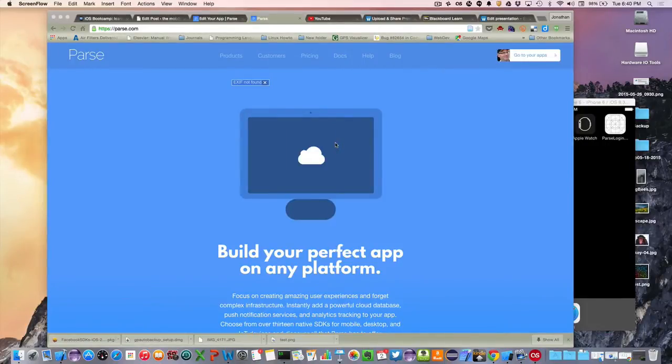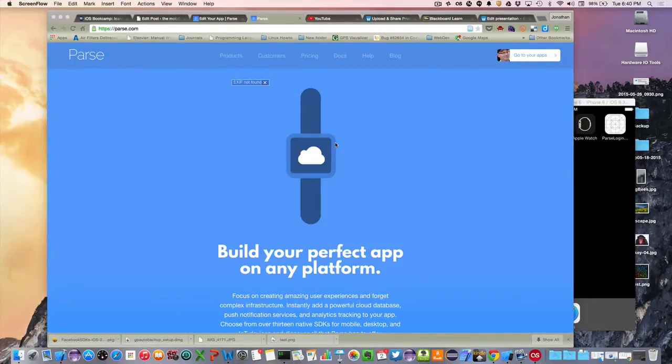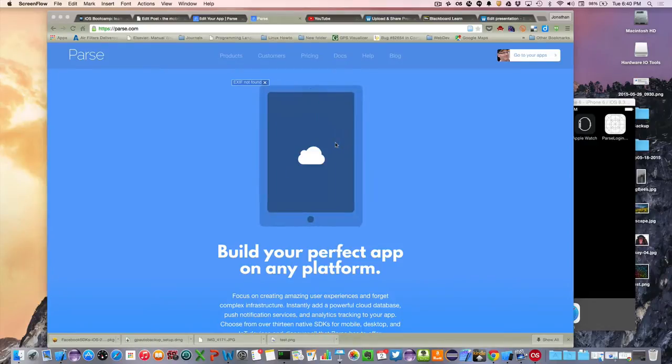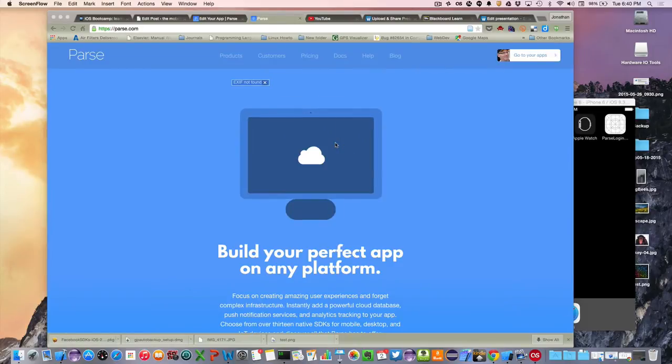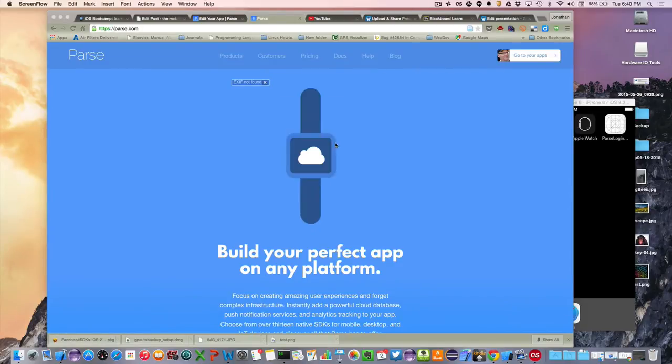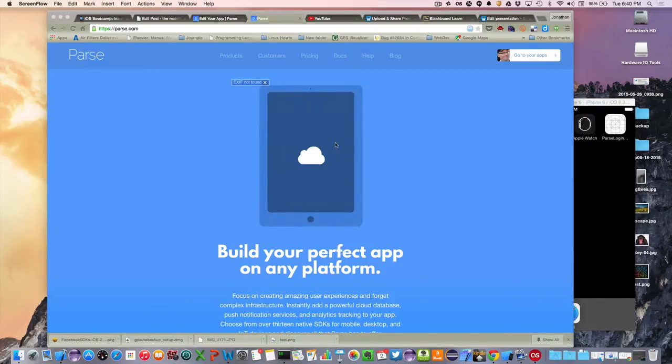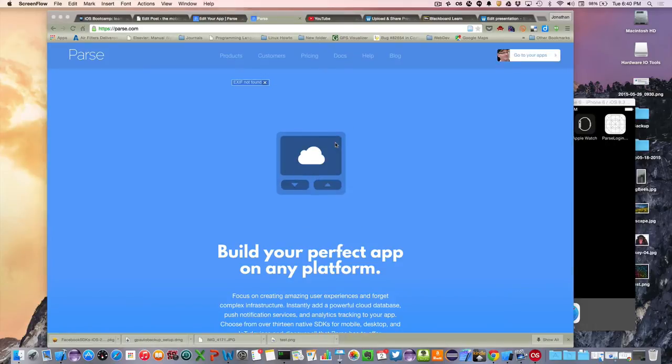I'd like to just write a really simple, basic application that will take data and store it out in the cloud in parse.com using the parse.com SDK. So no user authentication, simply set up a project so that it's using parse and I can simply save data and then retrieve data. So that's the most basic functionality.